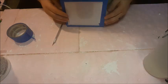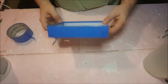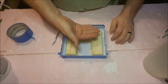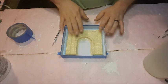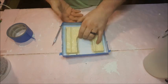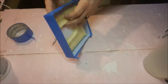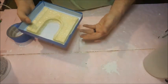All right, that's all four. So we made a box. Now the height of the box doesn't matter so much. I mean, I would go higher than definitely shorter, but you definitely want to make sure that you have your casting covered, and you want to give yourself a little extra room on top, because remember, when you're done with this, you're flipping it upside down, and you don't want to see your molds popping through, because when you go to cast this, you don't want the next set of plaster to leak out of your mold.